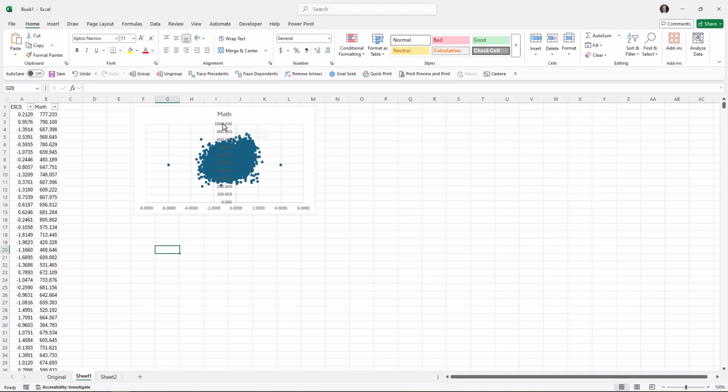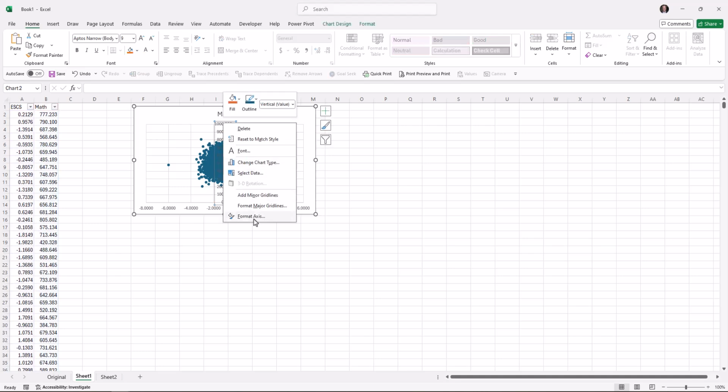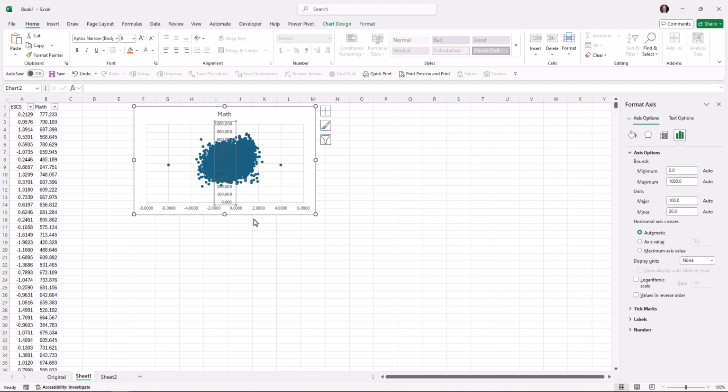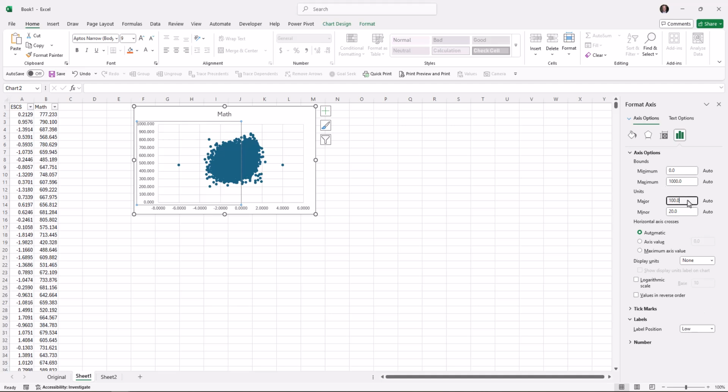Let's right-click on the axis, Format Axis. That'll pop up the pane over here. Let's go to Labels, and instead of next to axis, let's say low, and that shifts it to the left. Great. While we're there, let's work on the bounds as well. 0 to 1000 seems about right, but let's make the jumps a little bit bigger. Instead of 100, let's move it to 250, so it's a little bit less cluttered. Great. And while we're at it, let's also work on the numbers.